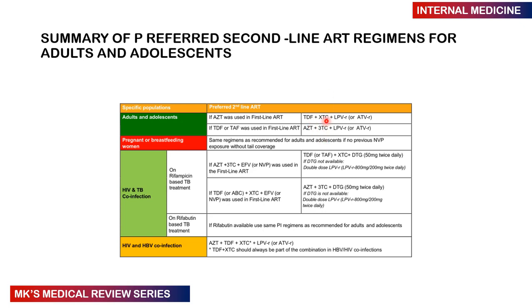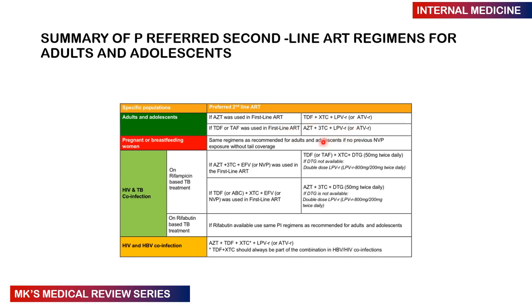I already explained why: mutations to certain drugs predispose the virus to become susceptible to the other drugs. That's why I said you should watch the previous video first. Then, for pregnant or breastfeeding women, the same regimen is recommended as for adults and adolescents if there is no previous nevirapine exposure without any tail coverage.